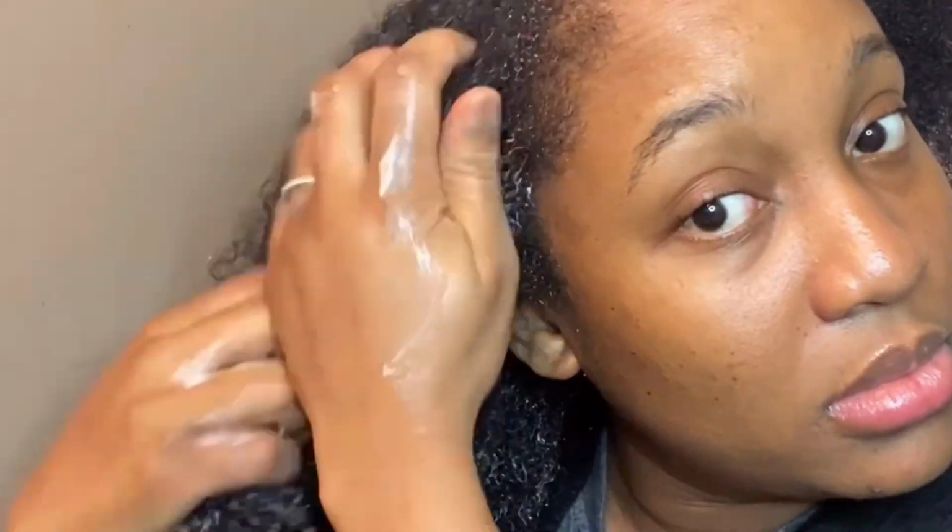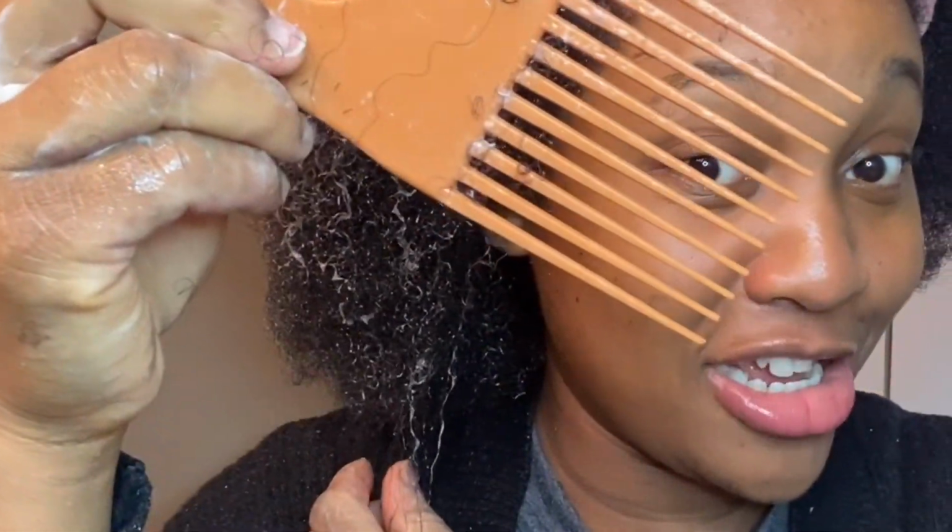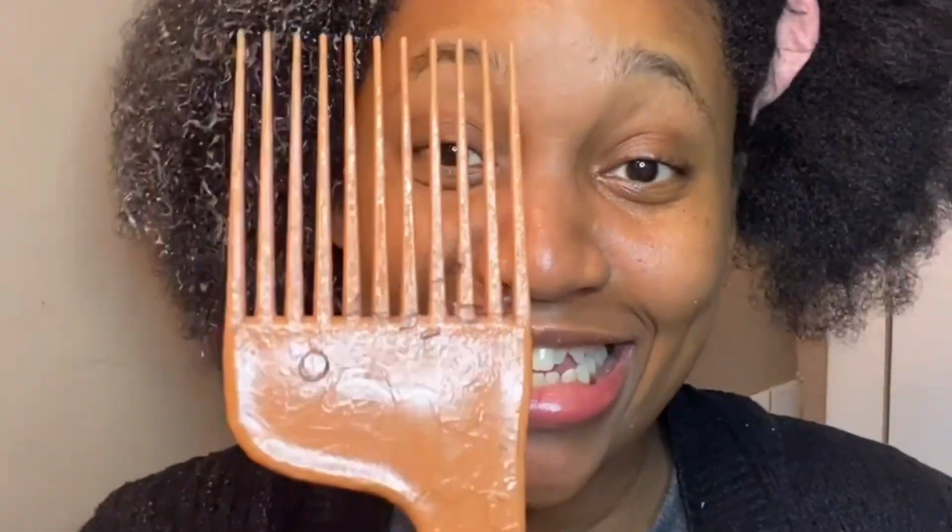Alrighty. And I'm gonna keep using it. It's like I'm brushing my hair and finger detangling at the same time. My hair is gonna get so well moisturized and still stay soft. See? Now, if you wanna use a tool or a wet-proof comb, you can use it. Look at that. This is bomb. I barely lost anything.